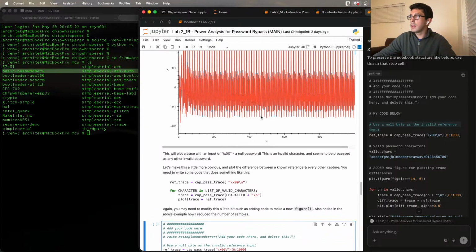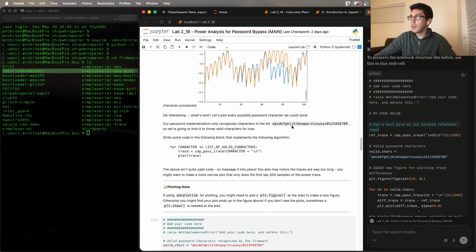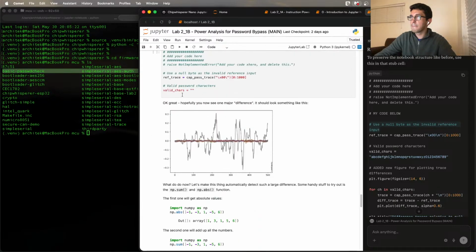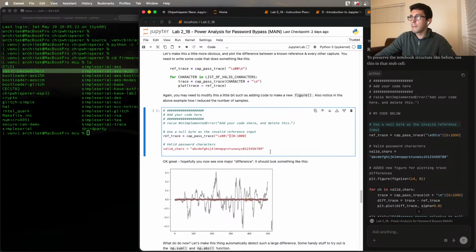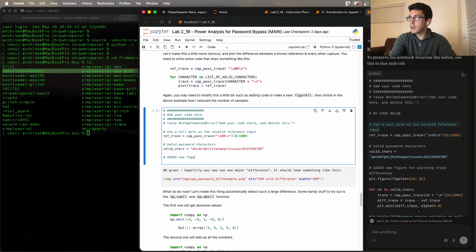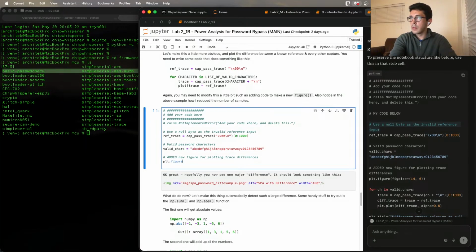I'm just going to copy string. Okay. Next, we're going to add a new figure for plotting the trace, the differences between them, (14 by 6).